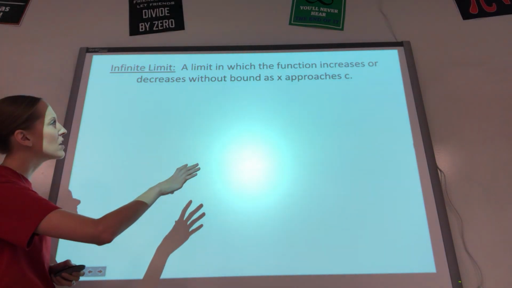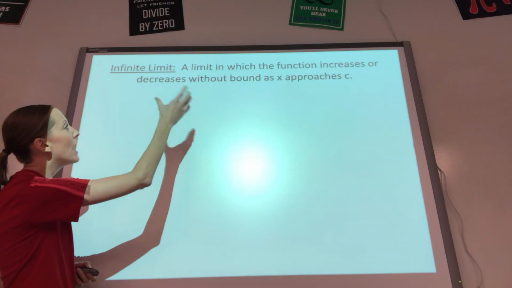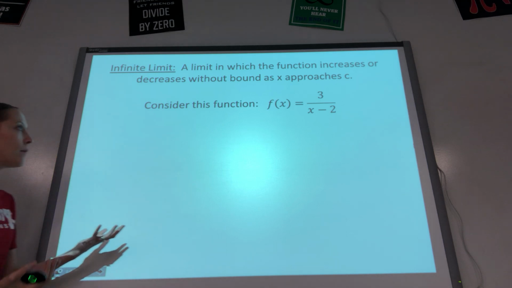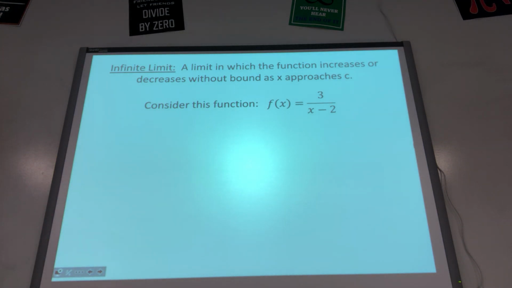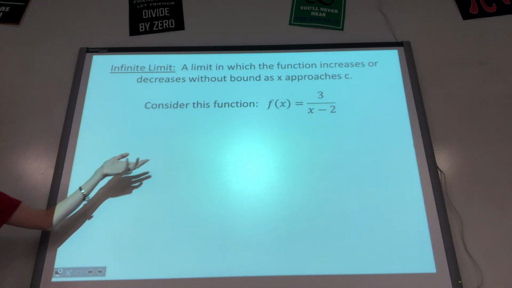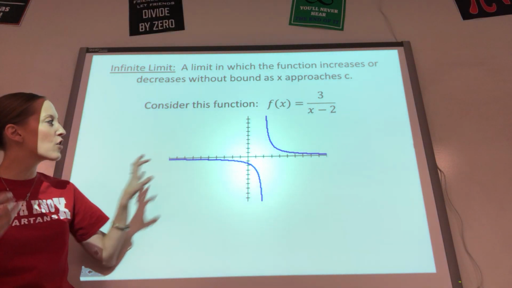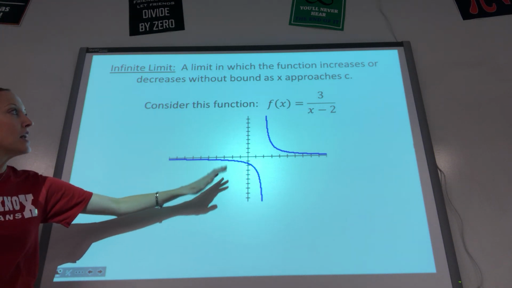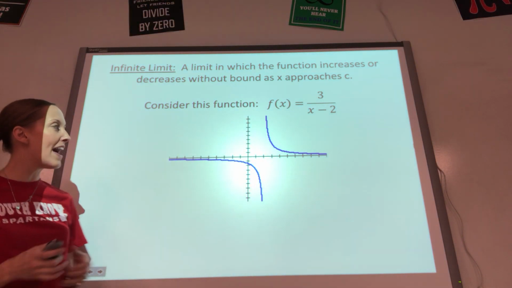Okay, so I'm not really calling this example 1, but you might want to write this down and do it along with me, because the best way to understand infinite limits is just to see them. So I'm starting with this function, f of x equals 3 over x minus 2. Now, you have your graphing calculator. You can graph this if you want. I went ahead and graphed it and then just put the graph up here so we can look at it together. So this is the graph of f of x.